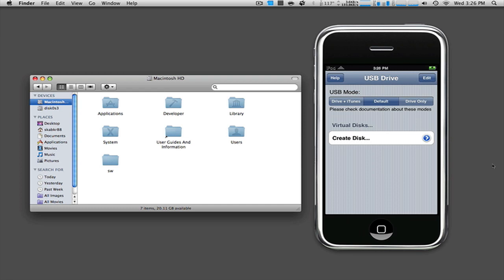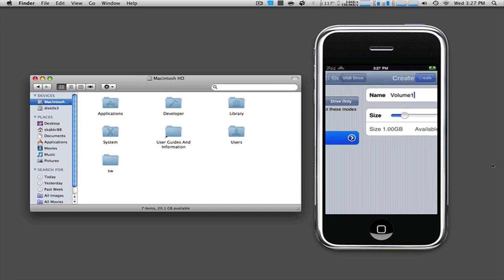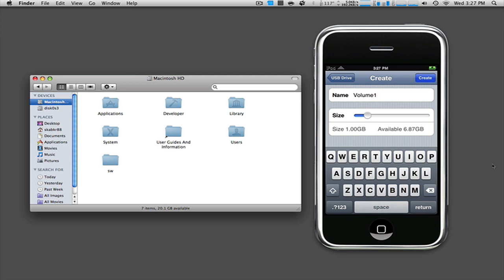We're going to click cancel, and we're going to create a disk. What this is going to do is essentially create the USB drive inside your device, letting you store space and all that good stuff. So we're going to click on the arrow, create disk. You should see this pop up. Your size, although, may be different from mine since I did mess with it a little bit. So it'll say volume 1 for your name.